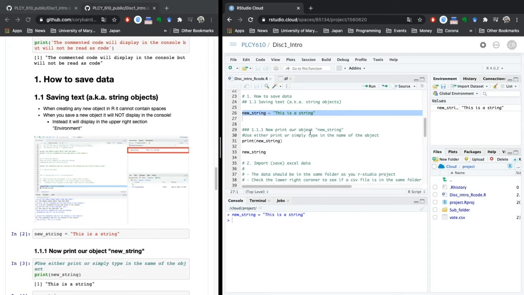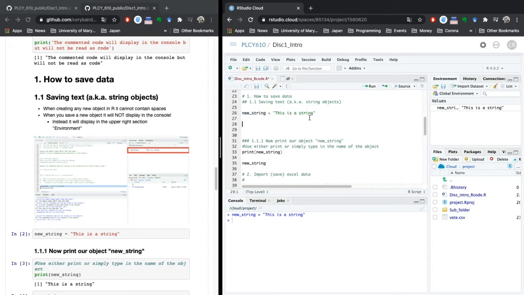If we wanted to now see what we can do with that string, you can just type in that new string, this time without the equal sign, and just run that, and what you'll see is that it actually ran whatever it is that we saved. So I typed in new string and it printed out this is a string. So a lot of people have trouble with this because they either put a space when they shouldn't, they don't put the equal sign, or they don't put the quotes.